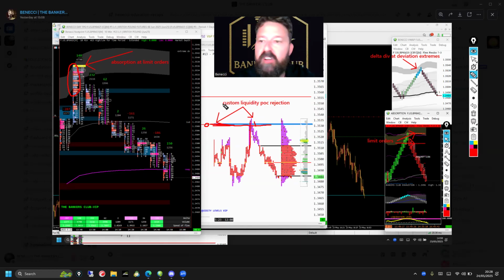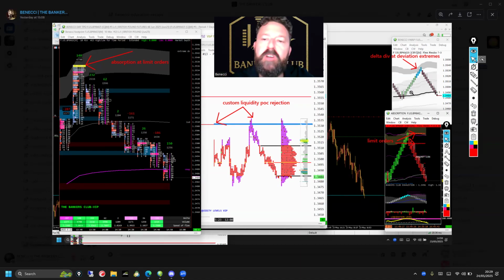My institutional read on that is that it's an auction completion. So the auction's completed, and then we've got an imbalance transfer. Once the auction fails above the point of control, the market aggressively targets the opposite side of the low volume, which in this case would be back down towards the session lows in alignment with the VWAP. So that's what that means. That's the market profile chart.